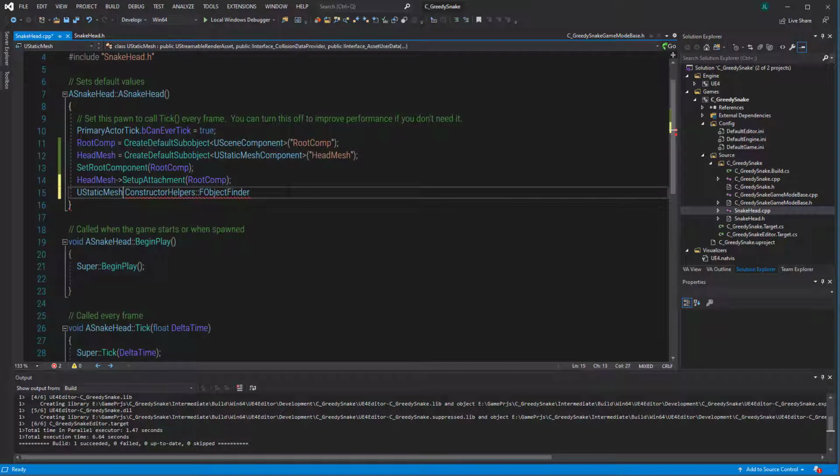Oh, not that. I think this is a class type. Sorry, this is a class type. So ConstructorHelpers, ObjectFinder, and then UStaticMesh, MeshForHeadMesh, right? And then I can create two parentheses and then a semicolon to finish that.